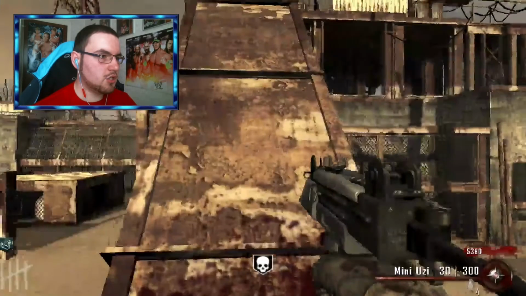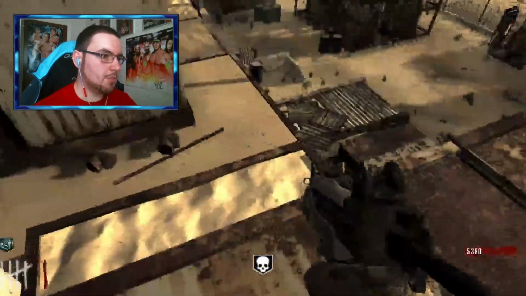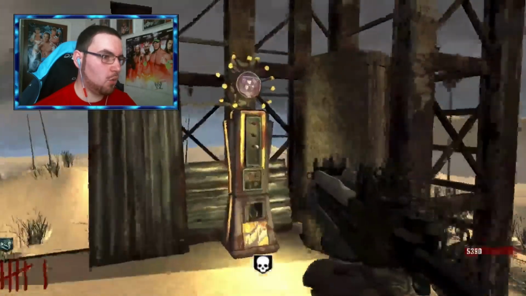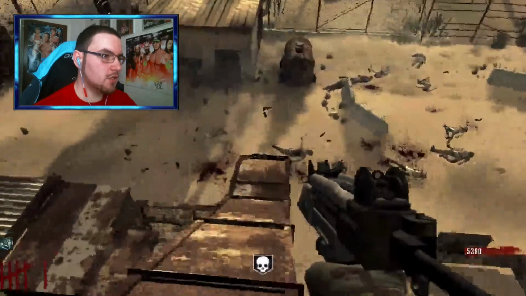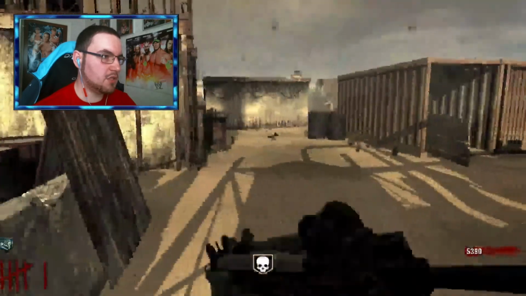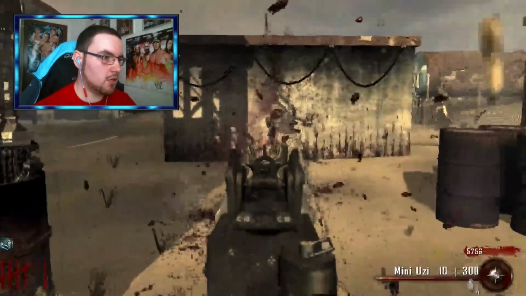Let's find Juggernaut. Is Jug up here? Let's see if we can find ourselves a Juggernaut. Alright, so we've got PhD up. Oh, I can actually jump up. Oh, my days. Wow. Alright, I'm loving this. I am absolutely loving this. Right, so we need to find ourselves Juggernaut because I really don't feel safe right now without it, even though it is insta-kill.